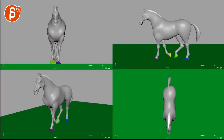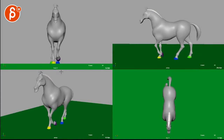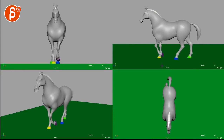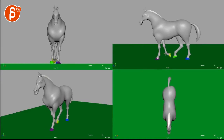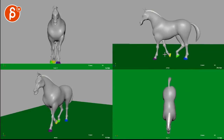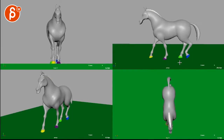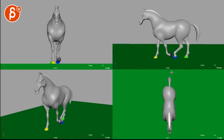So looking at this, it seems like it just goes way too far in. Watch out for that. I still think that it, what's the word for that? I don't know the word. Say swoosh. It swooshes back too far, as opposed to just getting off and then moving forward. It's just a bit too pronounced, and it's a bit more direct on the real horse. I think you're also breaking this a bit too much in terms of the ankles. You want to be a bit more aligned with that upper part.